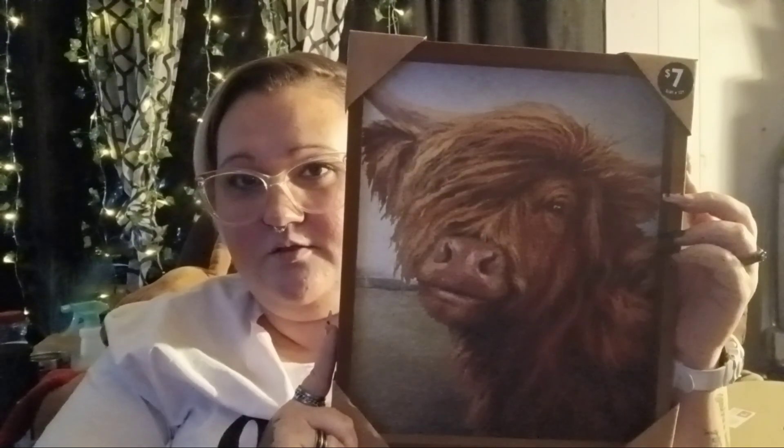Then I went and picked these up from Dollar General. These were not on sale. I saw these on some other video — my mom and I saw the rooster one, and that's the only one I'm missing. But here's the cow — he's gorgeous. Here's the other cow — gorgeous too. And this one is my favorite: the pig. The only one I'm missing is the rooster, and I don't know if I'll ever find it. But at least I found the two versions of the cow and the pig.